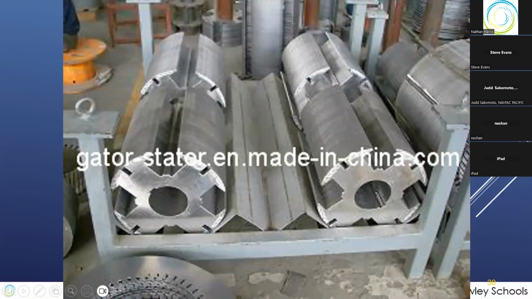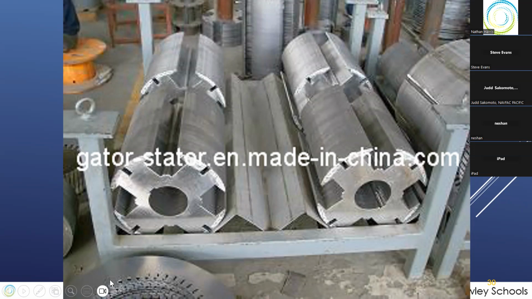Here's some pictures of stampings. Now, we talked about that was a cylindrical rotor machine machined out of a casting. Now you can take a salient pole machine, and a salient pole machine are laminations that are stacked. And so you're stamping these laminations, stacking them together to make this rotor. And then windings will be wound around these rotors when we get there. This is a 4-pole machine, obviously. The previous one was 2-pole.